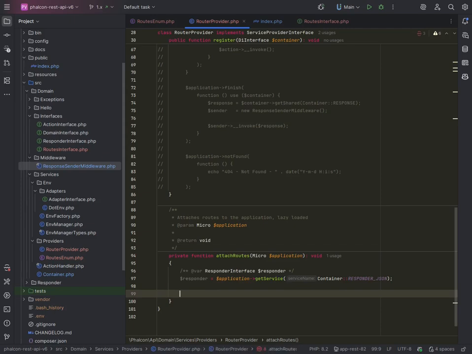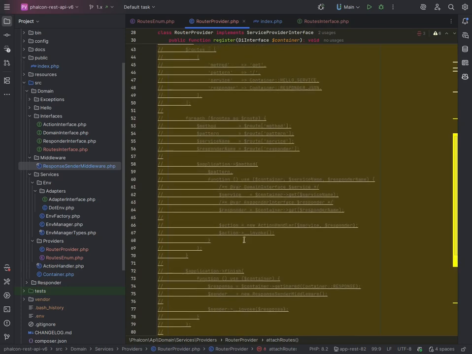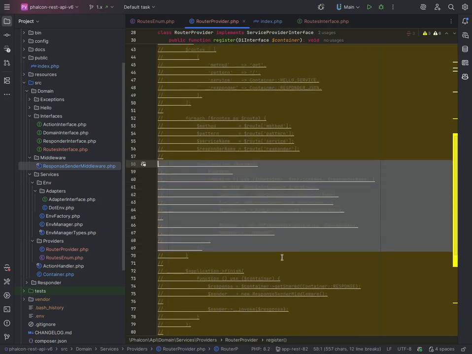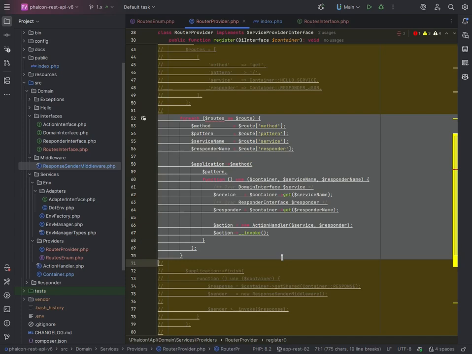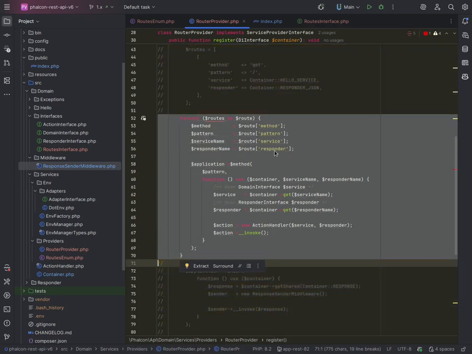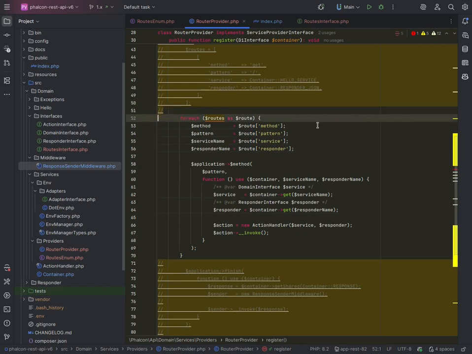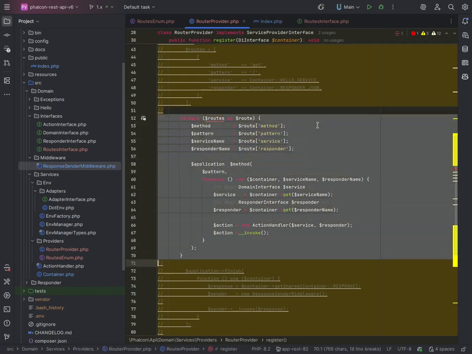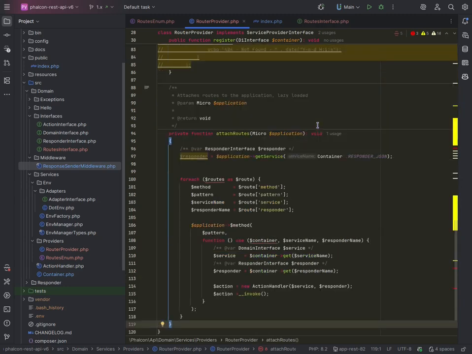Now what we need to do is all these registrations here, this part. Let me just uncomment it so that you can see it. This part here. So how are we going to do this registration? We have a for each, right? So let me copy this and go further down and just paste it and see how we're going to change it.